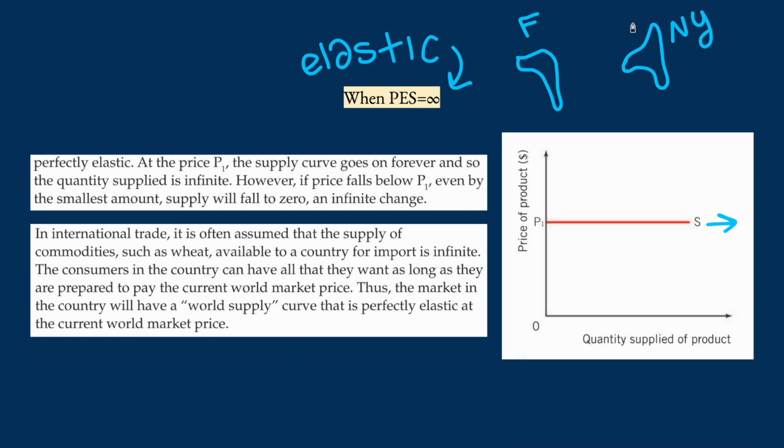Let's say New York makes all the wheat in some hypothetical universe, okay? And then Florida wants to import all their wheat from New York, okay? From Florida's perspective, the ability to import wheat from New York is limitless because as long as they are prepared to pay price 1 to cover the cost of how much the firm in New York paid price 1 to make and supply their goods, the supply that they have for wheat will literally go on forever, as it is only judged by the price. And if that criteria is met, then the product literally becomes infinite.